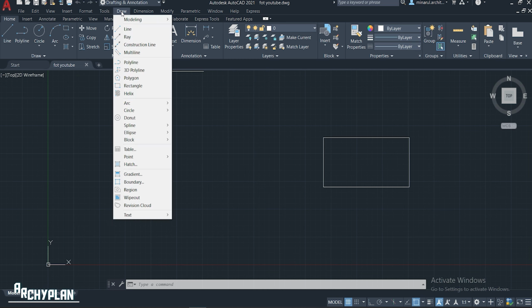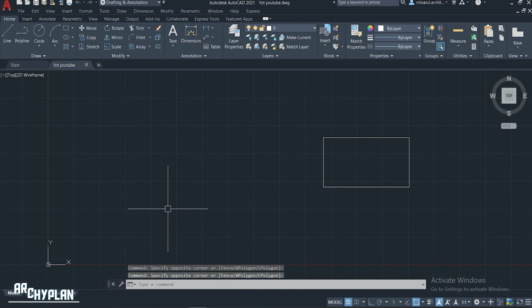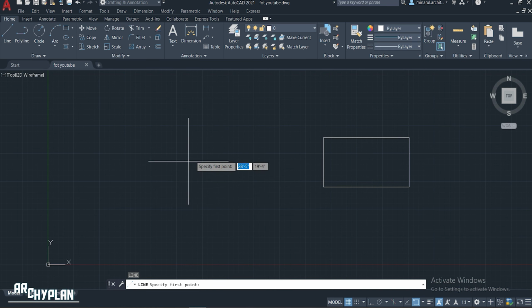Here is the draw toolbar. This is a line. Moreover, we can also get the line command from the keyboard. For example, if we type L from the keyboard, then press enter, we get the line command.